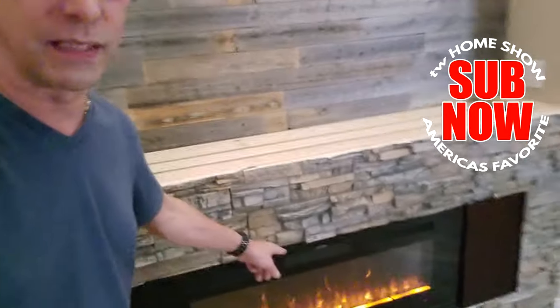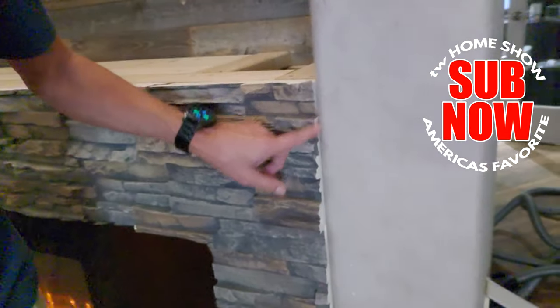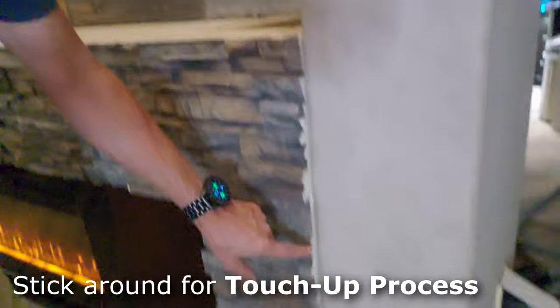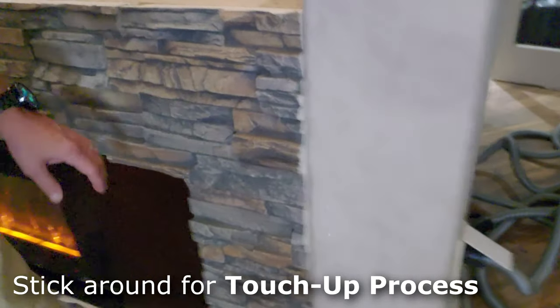And then I got the touch-up paint kit that I'll do. Oh, I might do some caulking right here along the edge, on down there, and then on the edge of the stones, I can do the touch-up paint kit there and touch that up so it just looks like the edge of a stone.